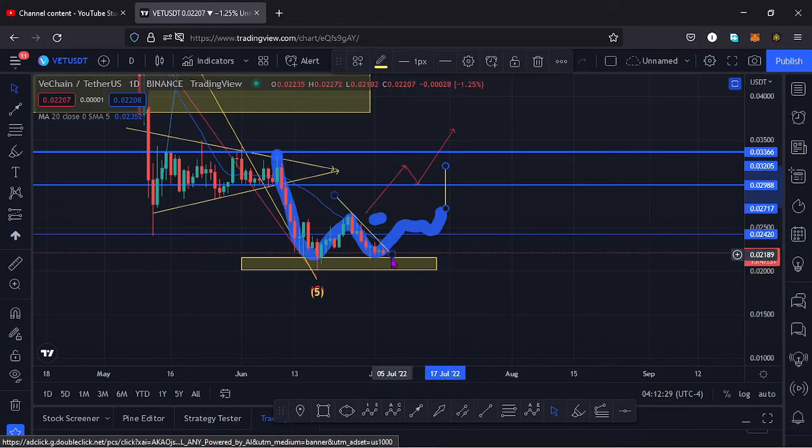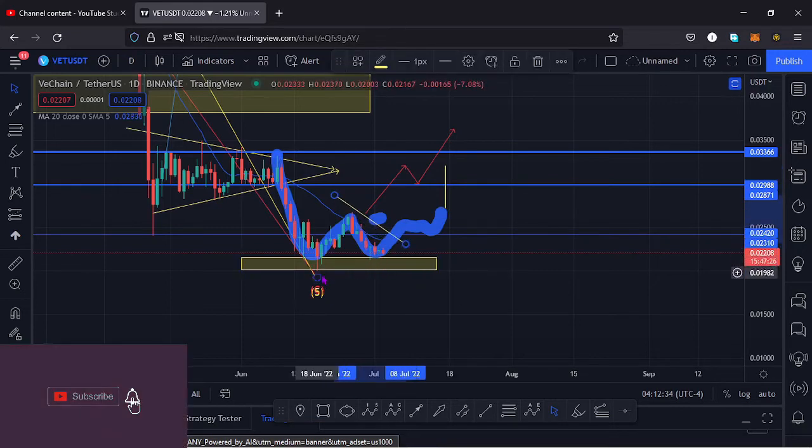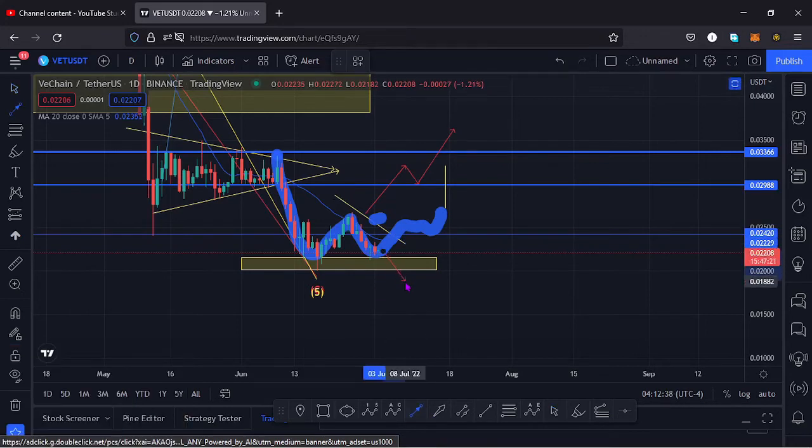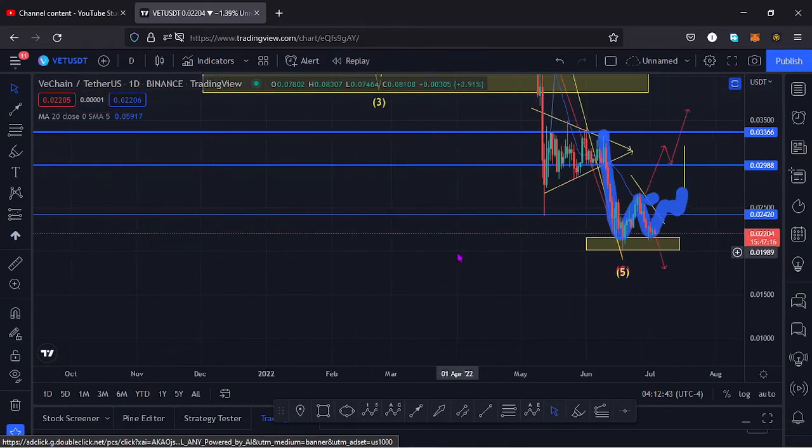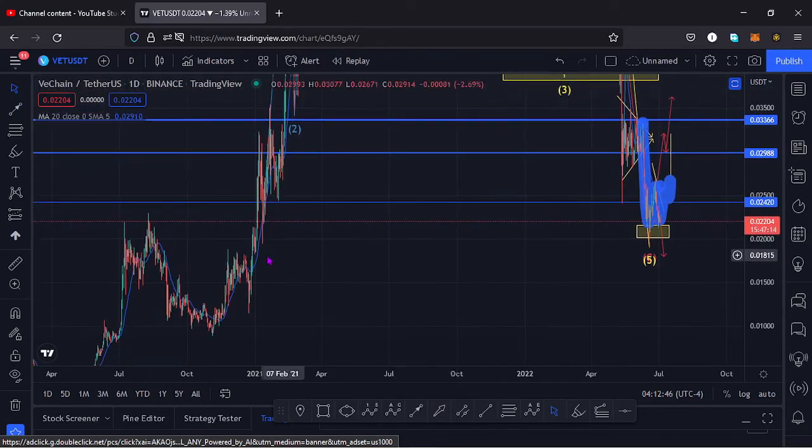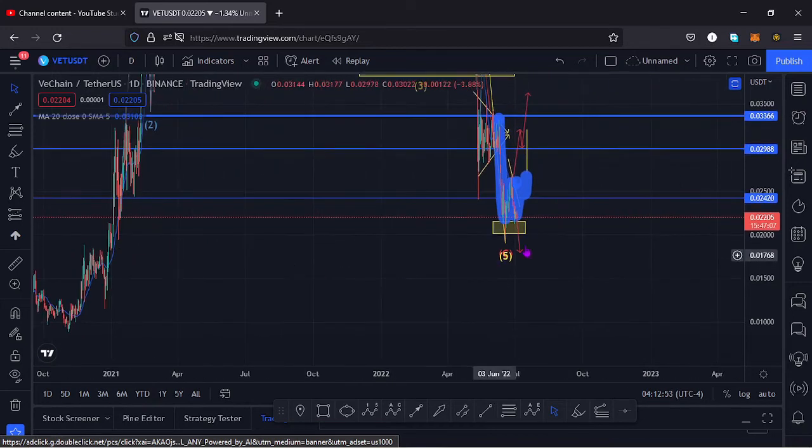The other move that can play out is that we might continue pushing to the lower side and break below this lower low that we have over here, and if that move plays out, that would mean we'll be unlocking even lower prices on the Vechain chart. And if that move plays out, we need to find the next key area of support on the lower side, which is at around the $0.018 mark. So if we lose that key area of support at around the $0.019 mark, it's possible that we'll be headed to the next key area of support to the lower side.